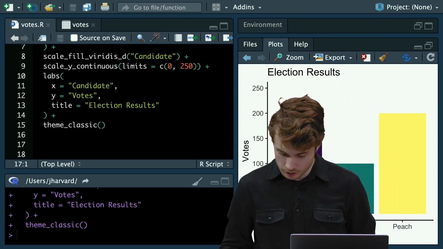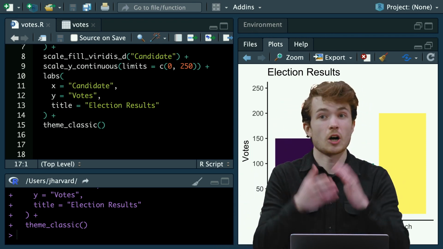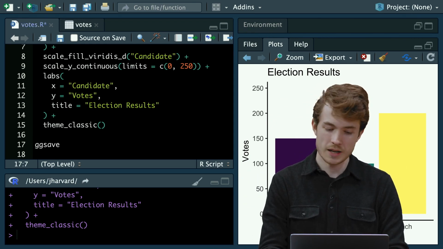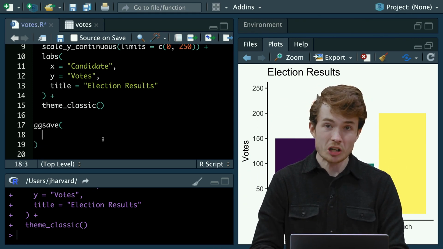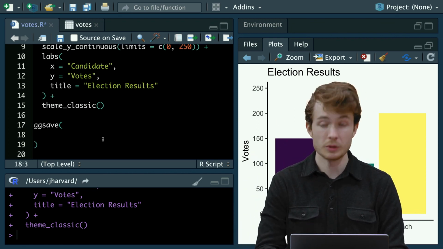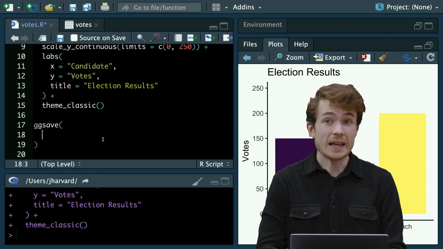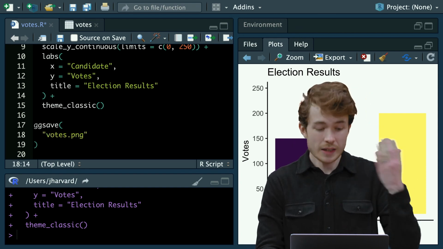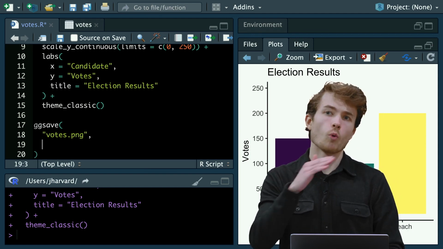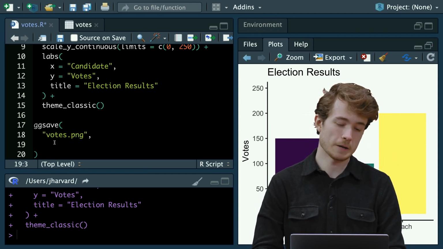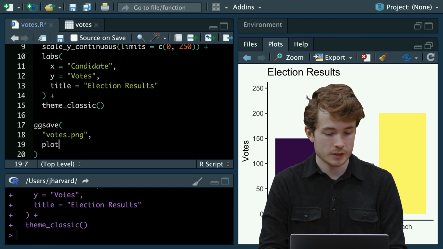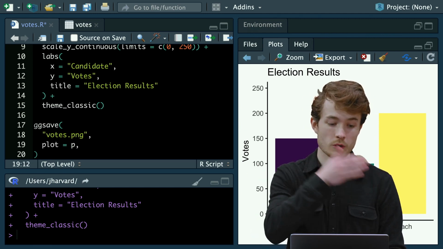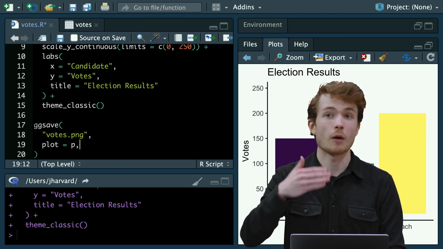Well, we have a function called ggsave that lets us save our plots. And ggsave works a bit like this. I'll type ggsave here as the function name. And it takes quite a few arguments to save this plot to my computer. The first one is going to be the name of this file, in this case votes.png, let's say. And the next one is going to be the plot I want to save under this file name. Well, here I want it to be the plot p I just made. So I'll say the plot parameter to ggsave is equal to p. We want this to be the plot we save.